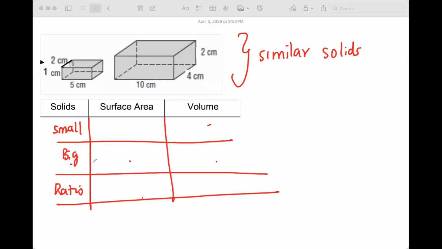Okay. So now surface area of similar solids. What is the ratio? Surface area, volume of similar solids. What is the ratio? I just want to know. Can you go ahead and try? Let me know if you need help. You will come up with the takeaway. I don't need to help you.